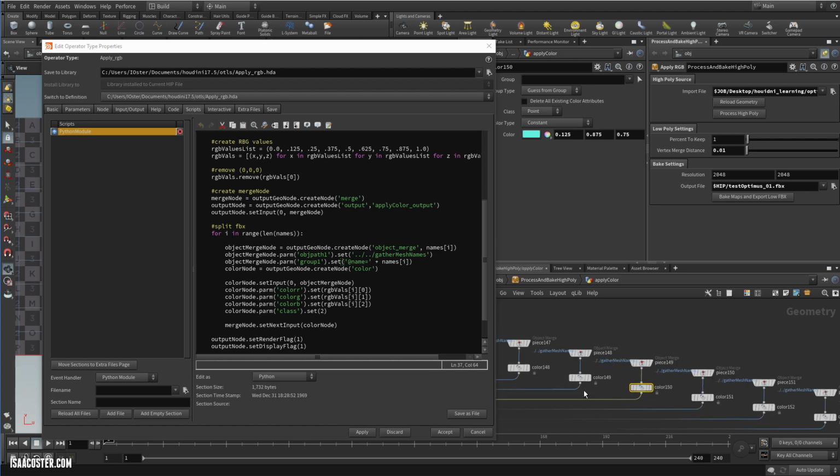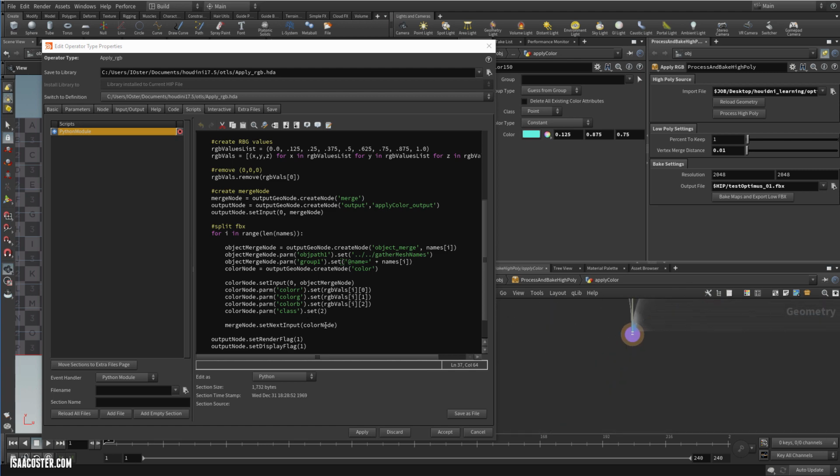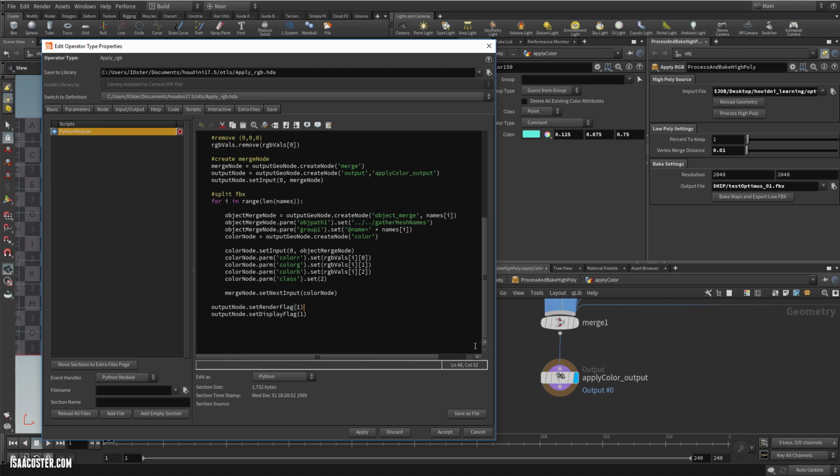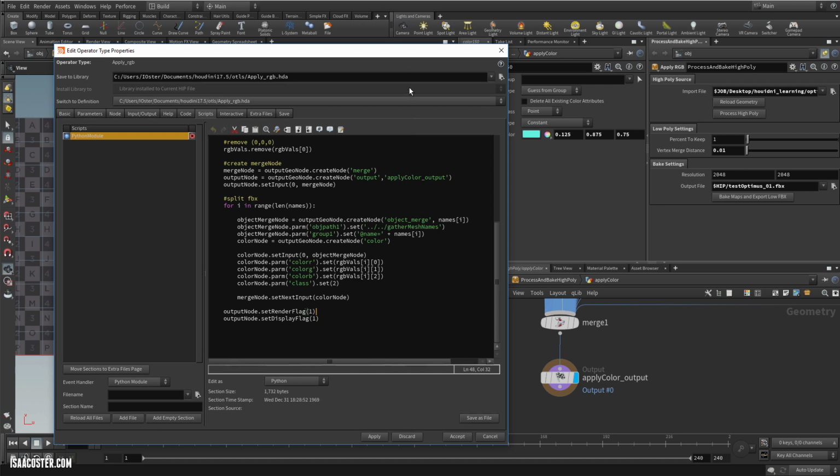And then all of that stuff is going to get merged down into my merge node using this set next input function with a color node as the argument, which is created right up here. Actually, I guess it's created a little bit higher when I build the node, but that refers to each object merge's child color node there. And then once all that stuff gets put together in the merge, we apply an output and set the output render flag and display flag to on. I don't probably need the render flag. I'm not really rendering anything here, but I didn't really understand that when I was creating this. I think I have a little bit of a better understanding of that one tiny facet since I wrote this code. But that is how the code works.